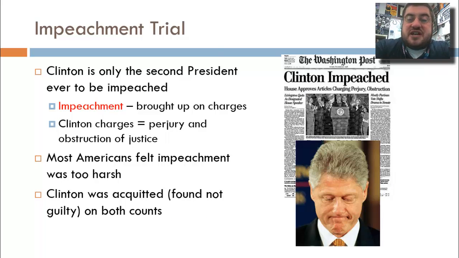And impeached just means brought up on charges. It doesn't mean thrown out of office. The Clinton charges were perjury and obstruction of justice because they're investigating his scandals and he is lying about it. So that's not telling the truth. Most Americans, though, felt impeachment was too harsh because he didn't lie to get out of trouble. He lied because he was embarrassed he had an affair. And so Clinton was acquitted on both counts, or he was found not guilty and not thrown out of office.